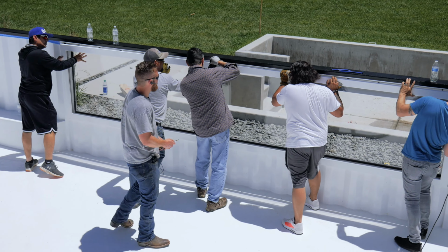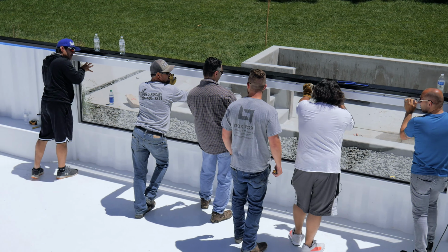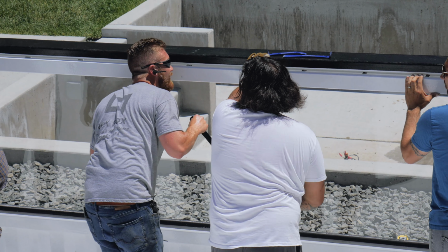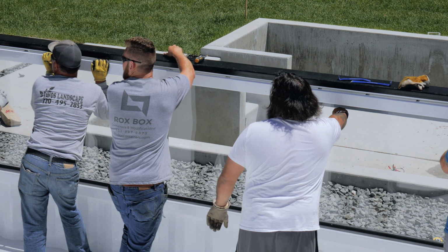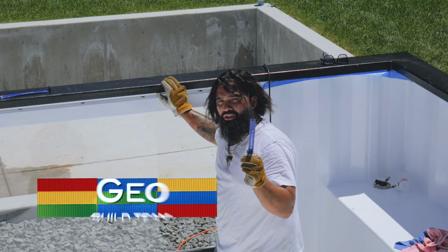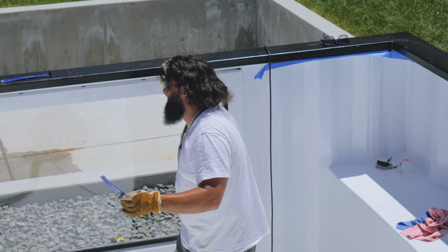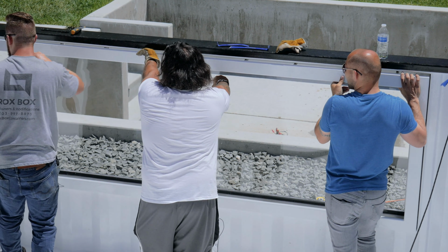It's lined up as far as east and west. We just need north and south. Start from the middle here because it's going to be easier to set the middle. So this definitely has to go down in the middle because that's the way I lined it up. Use this to pry the frame down. Yeah. Do not bring this to a job site. These are dental tools. This is the problem one right here. I think we need to take this out and beat it down with that hammer.